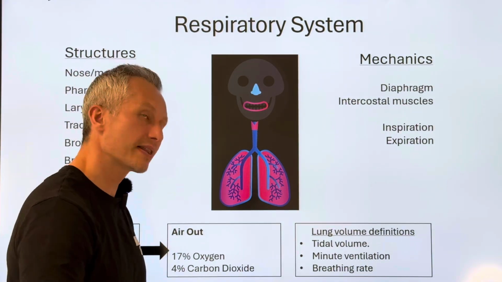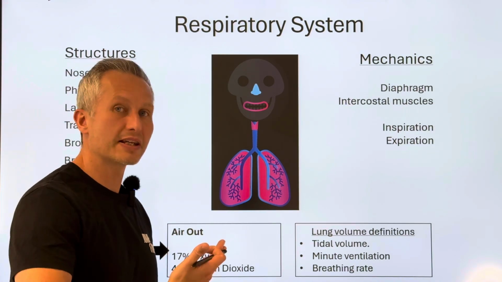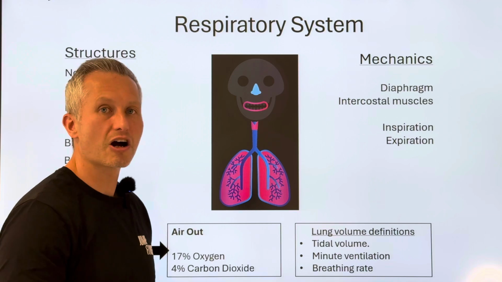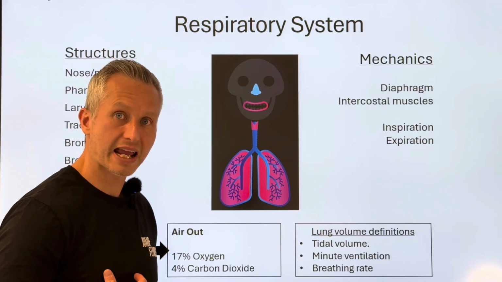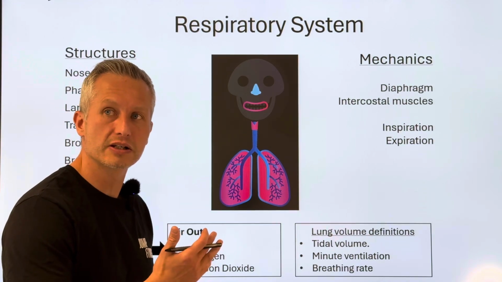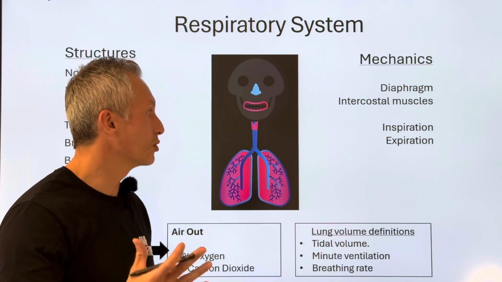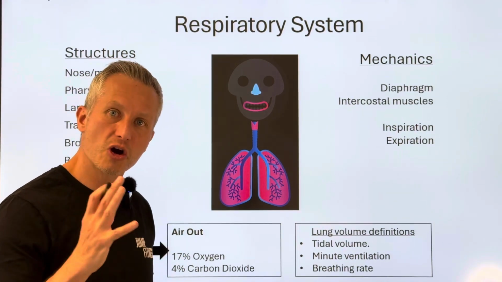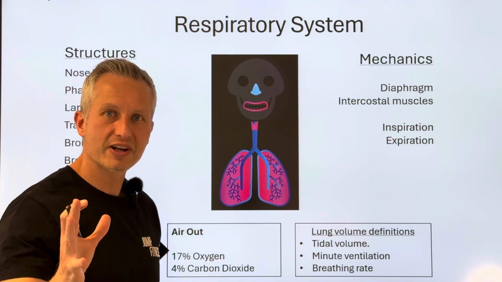If we multiply the amount of air that we breathe in with the number of times we breathe each minute, that is going to give us our minute ventilation, the amount of air we can get into our lungs every minute. It's not going to be something we tend to measure quite often as gym instructors, but it might be something that doctors will be interested in if potentially you had asthma. So there you go, video number one, step one of the respiratory system. Hopefully that was of use to you.